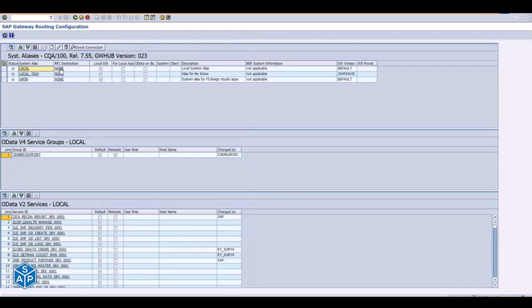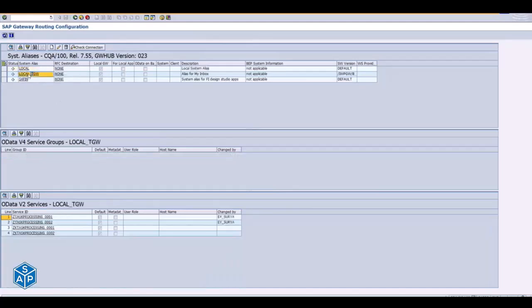What does an RFC destination mean? That is the approach of the hub model. Now we are in an embedded model, so we don't require any RFC destination. The one I'm talking about is the hub model. What happens is you have a Fiori box separately and an S4HANA box separately. To bridge between these two boxes, you require one RFC connection from the Fiori Gateway to your S4HANA system. That's the reason we create one RFC destination in SM59. Here we don't require it because we went with the embedded approach model. This is the one thing, local.